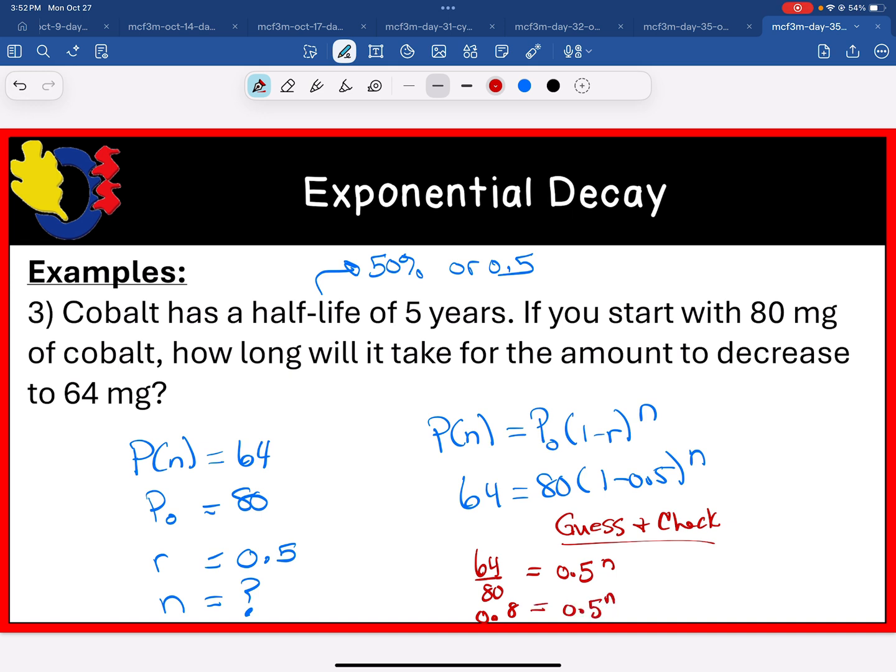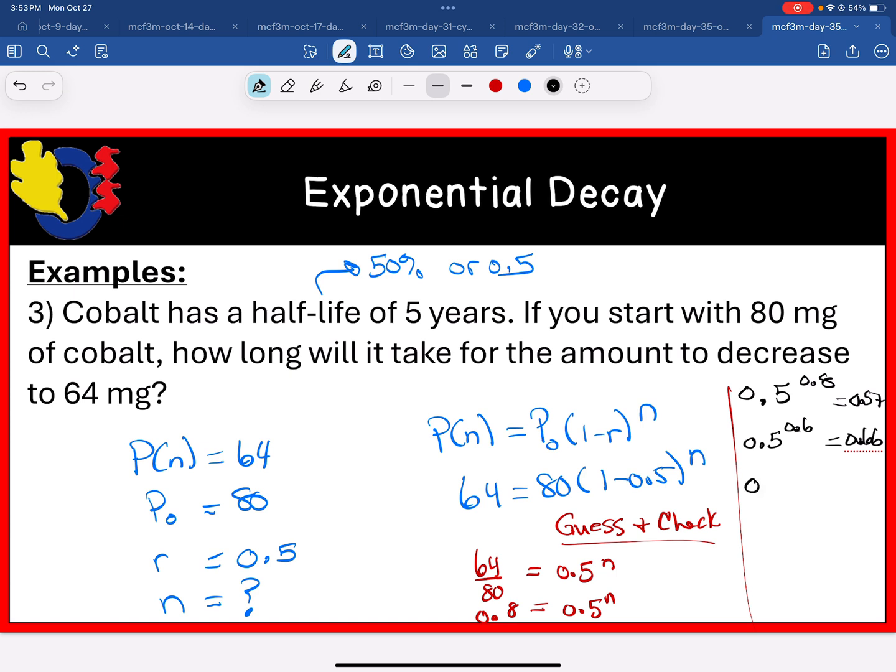So then I'm going to try to plug in some numbers here. So for my guess and check, let me write it this way. 0.5 to the exponent 0.8, and let's see what we get. So we get 0.57, but I actually need a bigger number. So let's try 0.5 to the exponent 0.6. And that's going to give us 0.66. So our number is getting bigger. We have to get to 0.8.